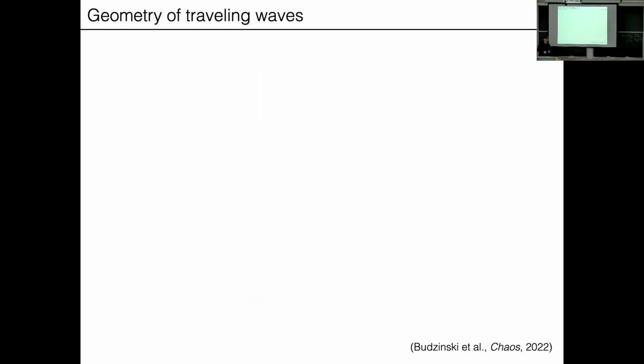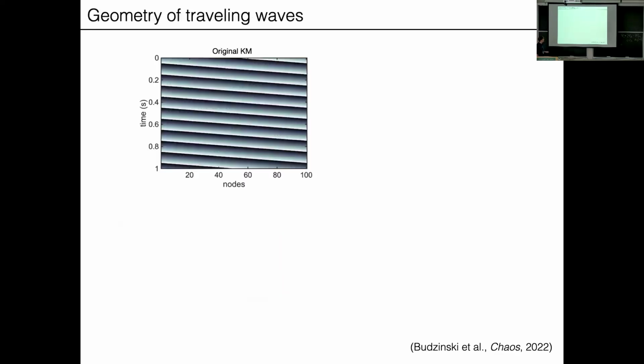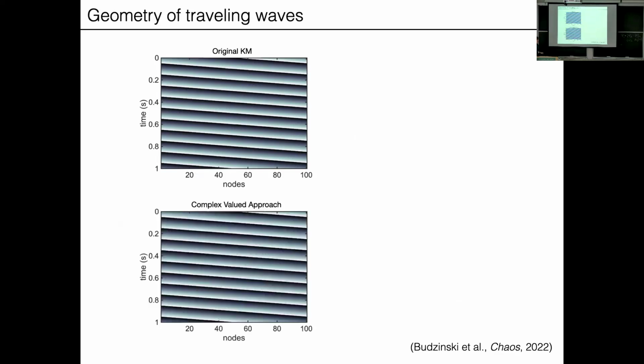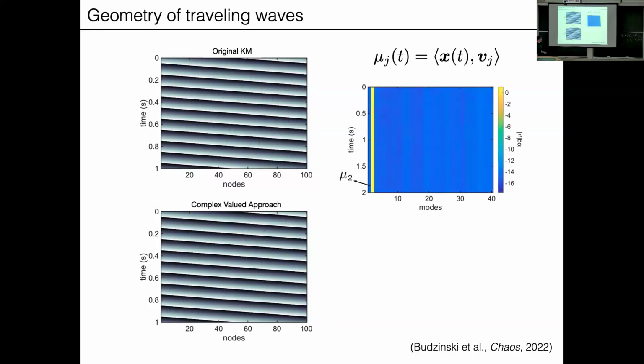And we can use the same framework to understand the geometry of waves in the network. They're also known as twisted states, where there's a constant phase difference across oscillators. Again, we can see a precise correspondence between the two approaches. And when we look at the contribution of the eigenmodes, we can see here now that the second mode is dominant. So in this framework, these higher modes now represent, again, waves with different spatial frequency.